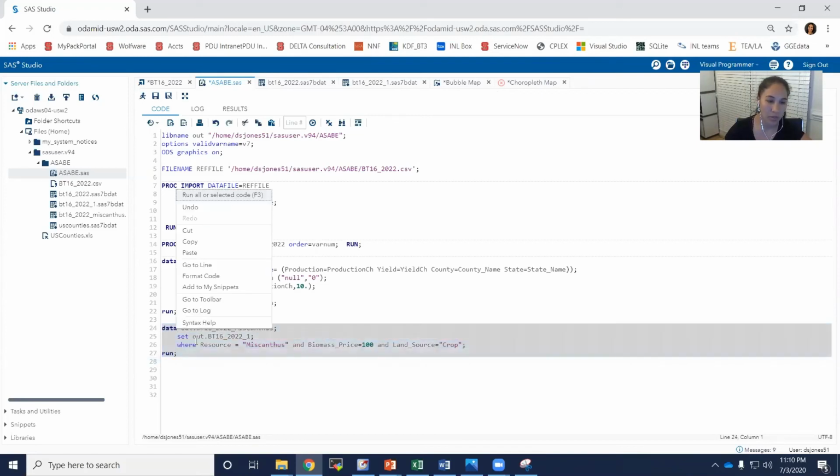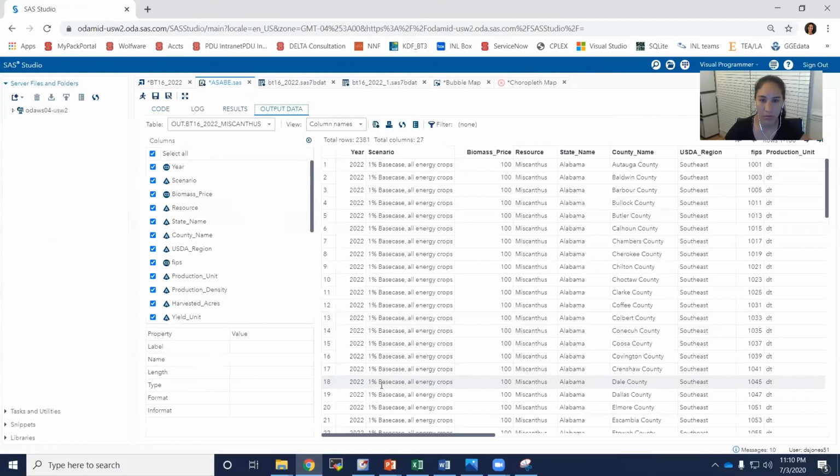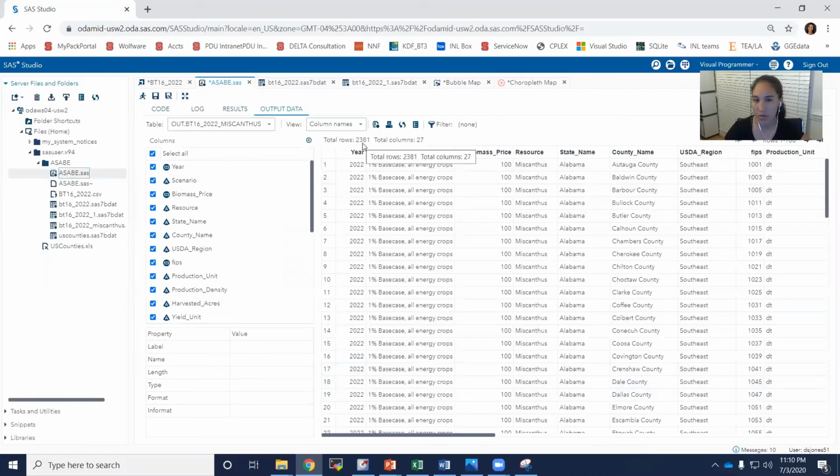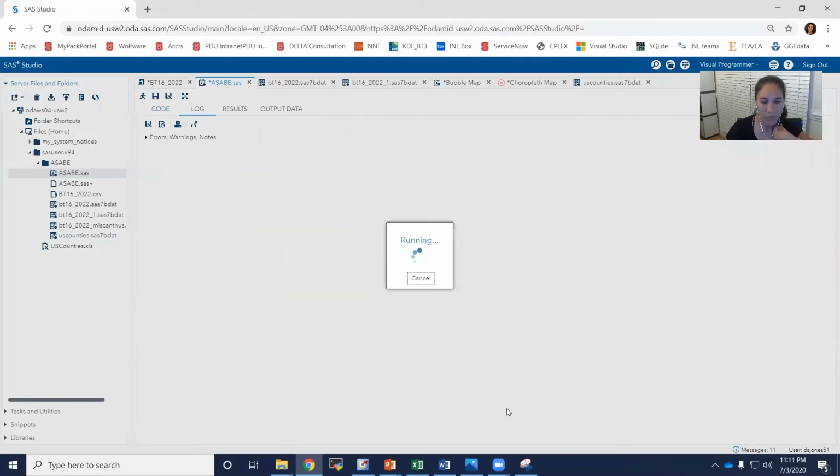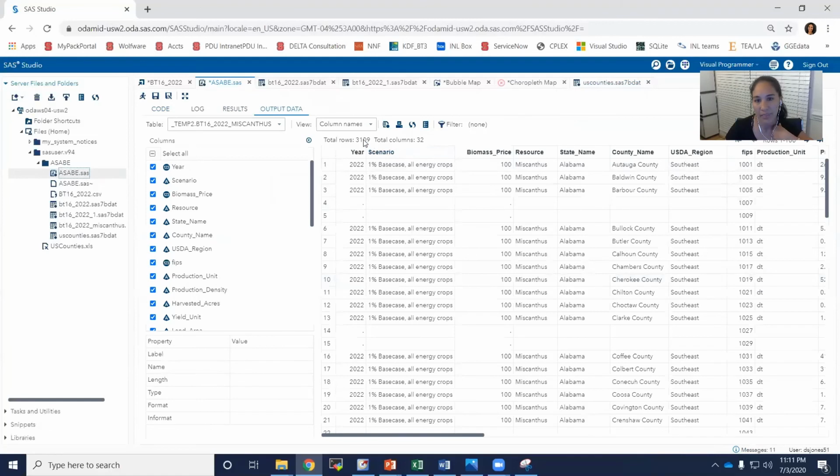And we go ahead and run this. And there you go. Now we have 2,381 rows. And yeah, so you always have to sort the databases by the variable that you're gonna merge them by. This is a new data set that I have and I will provide as well. I am expecting to have a total of 3,109 rows because of the way I coded it. This is the same number as the amount of counties in the whole contiguous United States.